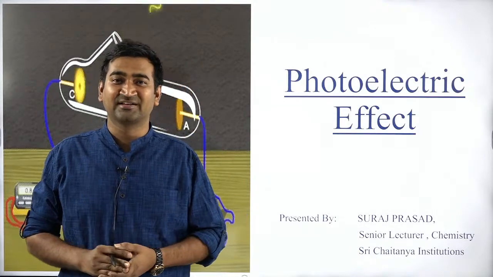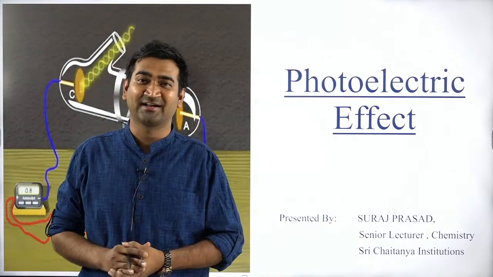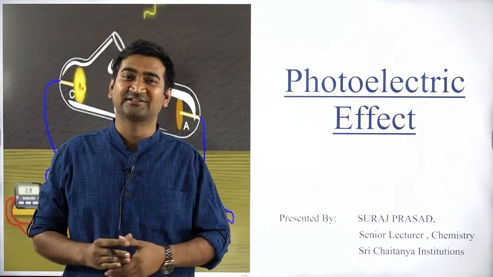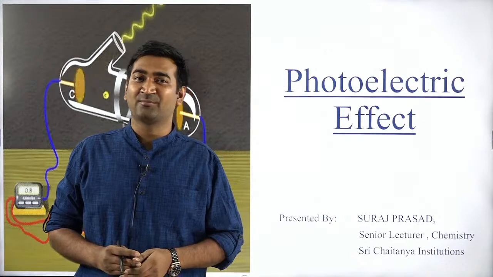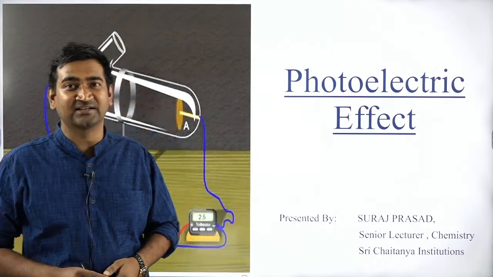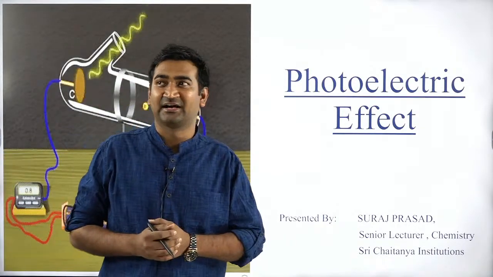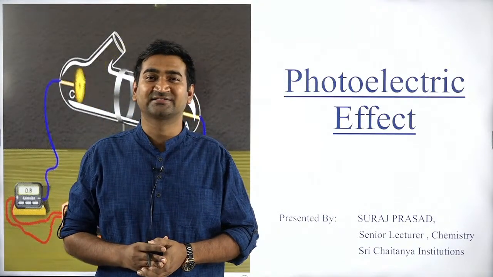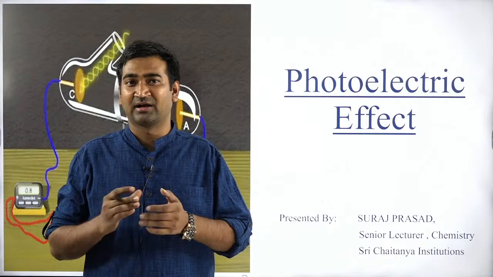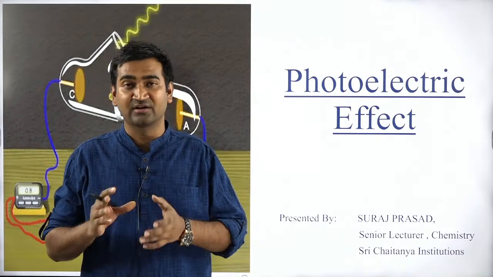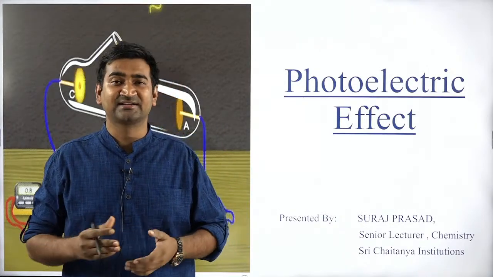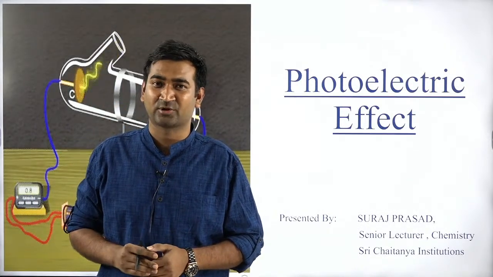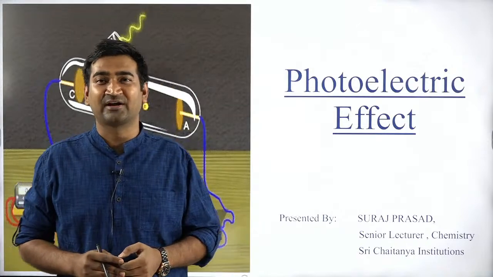Today we will be discussing a very important experiment, the photoelectric effect experiment and its calculations. It is very important. Why am I saying so? Because it comes in two parts: it comes in the chemistry section, and it comes in your physics section also as a modern physics topic. In chemistry it is a topic of atomic structure, and in physics it is a modern physics topic. So it is very important for you.